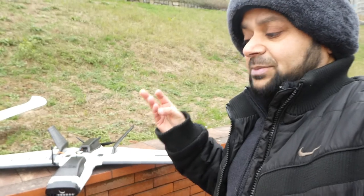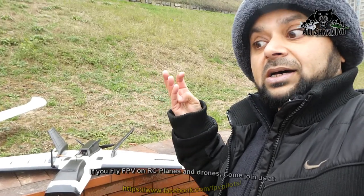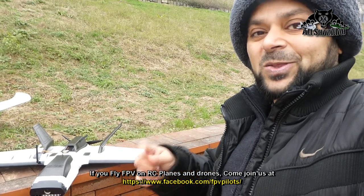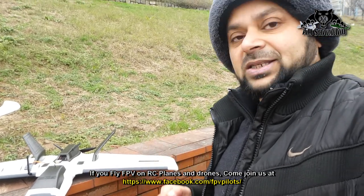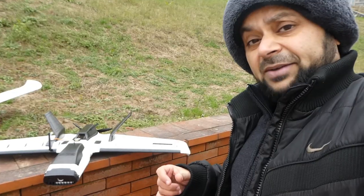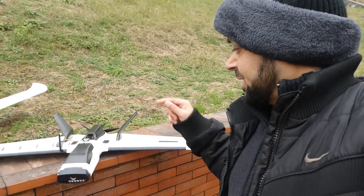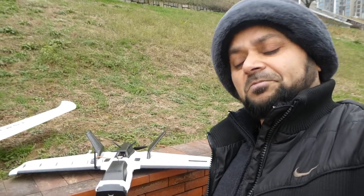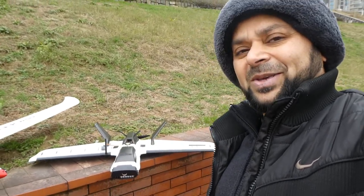So: manual mode, stabilized mode, heading hold and altitude hold mode, auto circle mode, auto return to home. Those are the key features of this flight controller. Not to mention it has a sweet OSD as well, which I will try to record on DVR so you can actually see it. Enough talking, let me give you a quick look at my setup, and then we'll set it up for a flight and see how this new flight controller behaves.